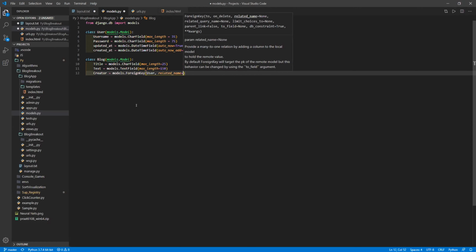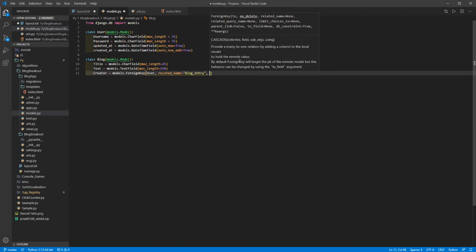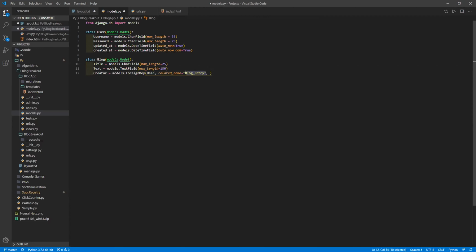Yeah, it's essentially telling Django that this is going to connect to this object up here. And then what do you want the related name to be, you think? Just blog entry? Yeah. And what is the point of doing that? It creates the variable so you can call to it later, like when you put in your functions and everything. Yeah, where does this go? It goes into the views page. No, this is actually going into my user model.